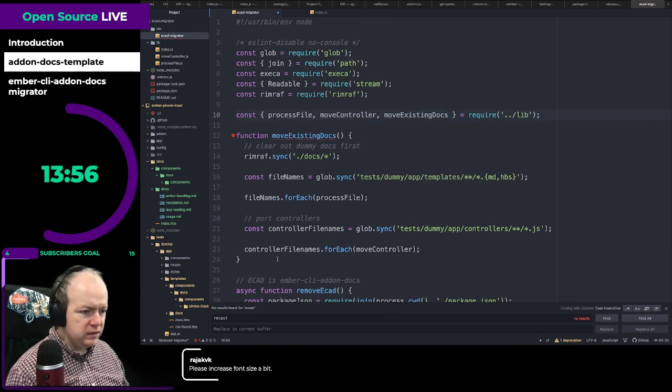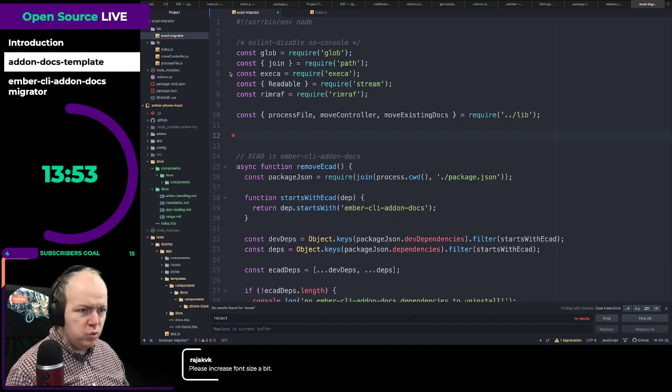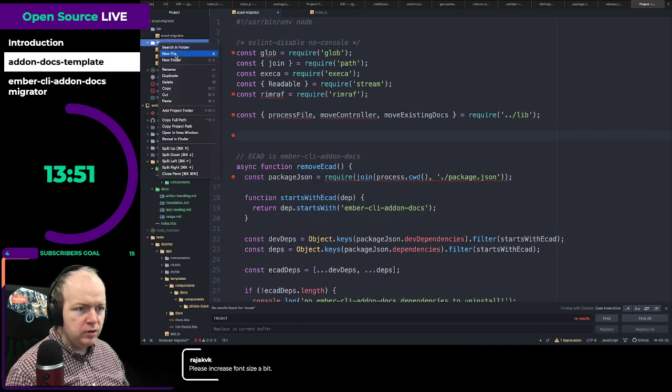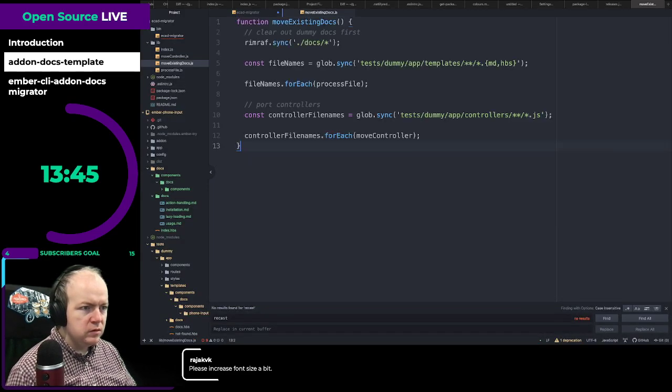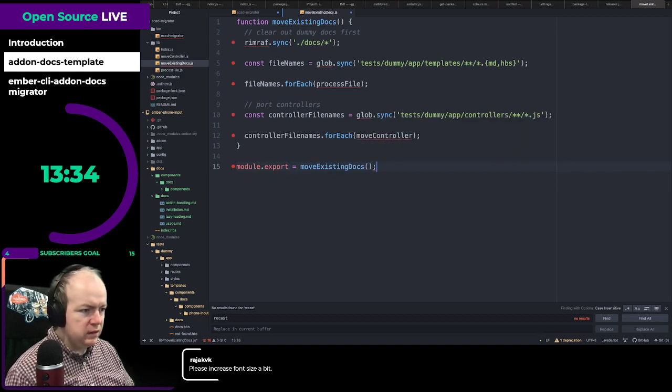Existing docs. This should become a lib, new file. Docs. And then module export docs. Ooh, doc function.